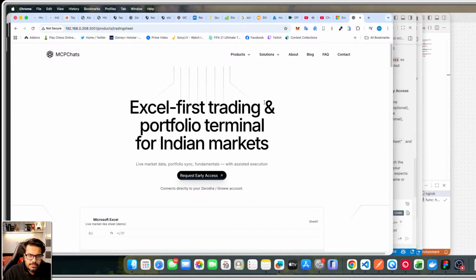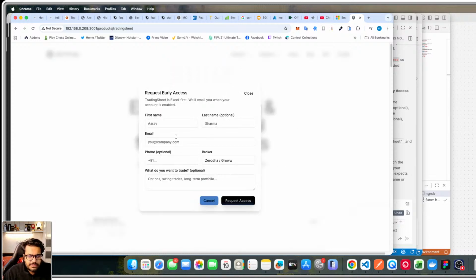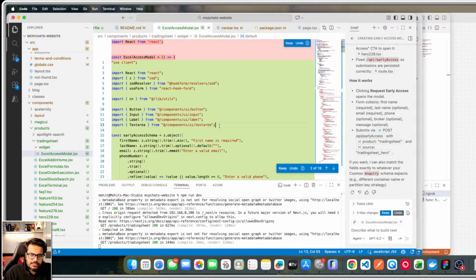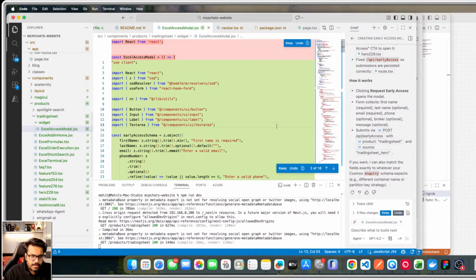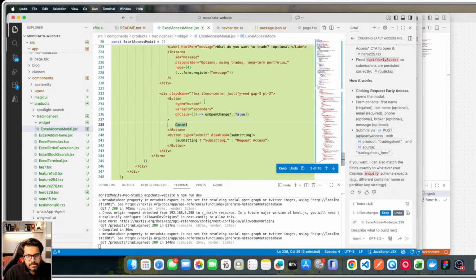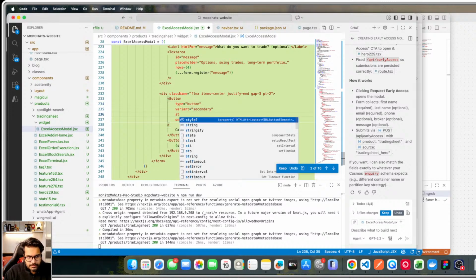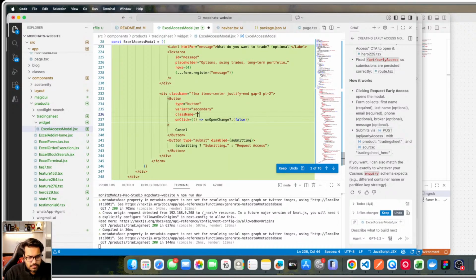Now let me refresh the page. Request early access. I can do my thing. Advisor dot app. Phone number 9999999 something, Zerodha. And secondary BG.